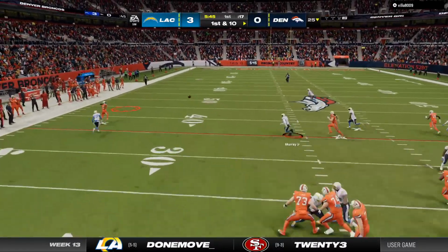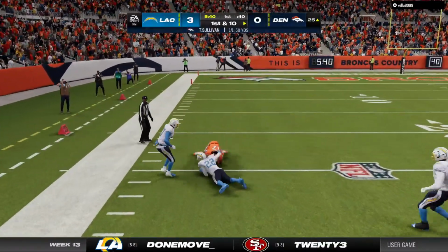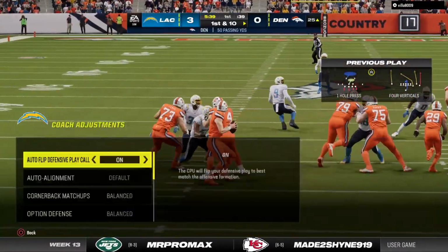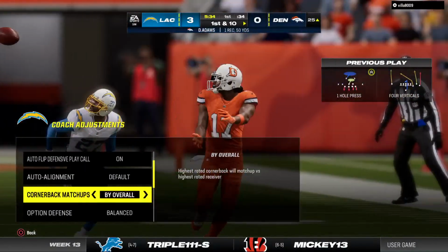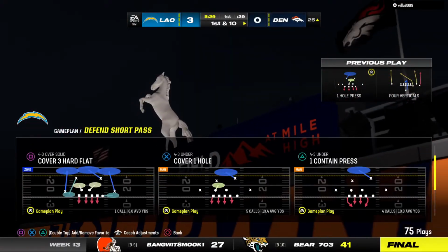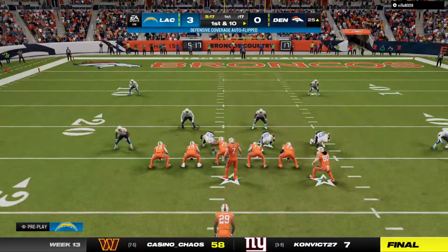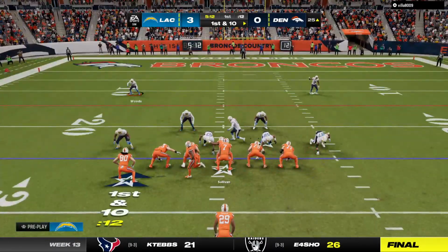Throwing to start the drive. Sullivan. That one in the hands of Adams downfield. A huge play there for Denver. And even 50 yards. And the offense is saying to itself right now, only they were all this easy, because he was wide open. And once he made the catch, plenty of room to work his way downfield. That was a breakdown on the defensive side of the ball, one that they want to fix immediately. Exactly 50 yards on that last play as they go from their own 25 to the other for first and 10.